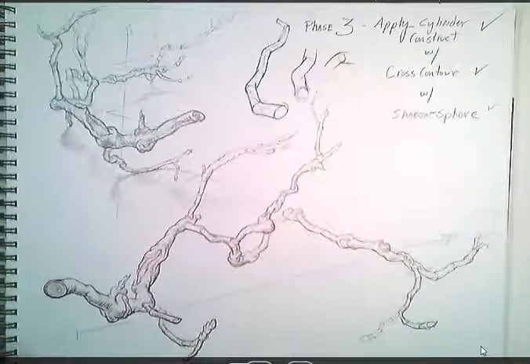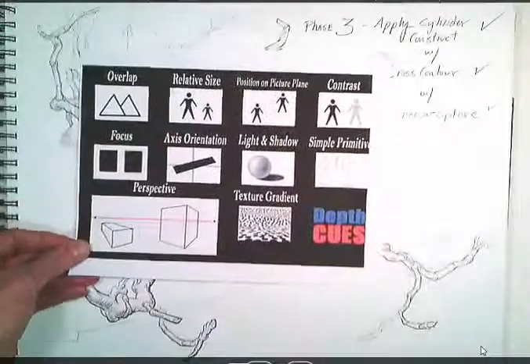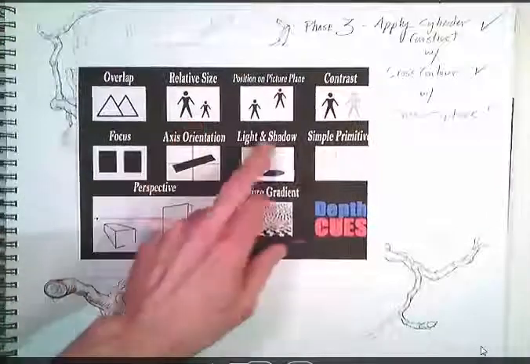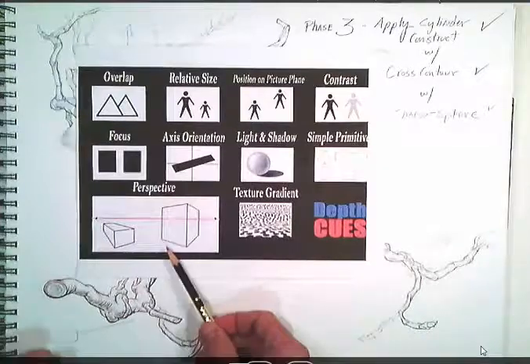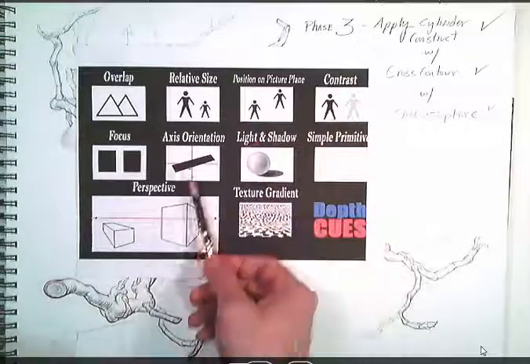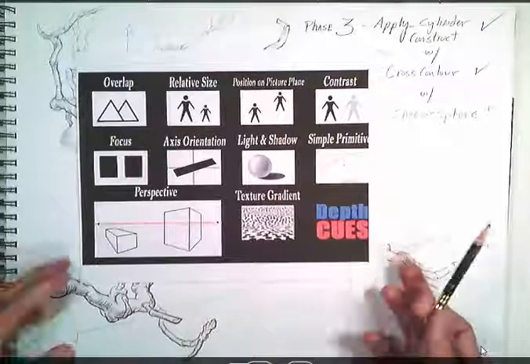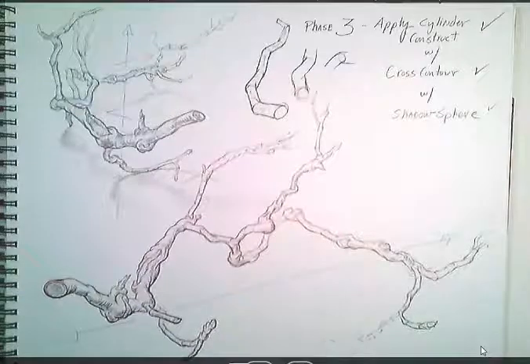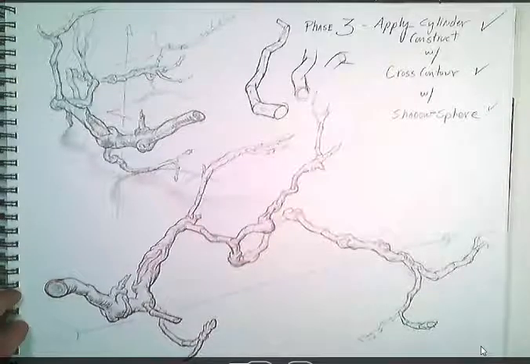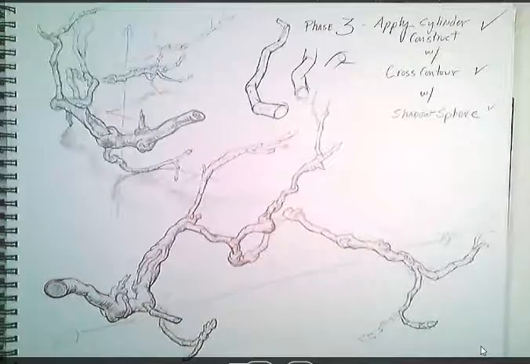And you want to use all your depth cues: overlap, relative size, position on the picture plane, contrast, focus, axis orientation, light and shadow, simple primitives, and perspective, which is related to axis orientation and position on the picture plane. So there you go. 3 phases, 3 pages, full pages, all the same branch from different views.